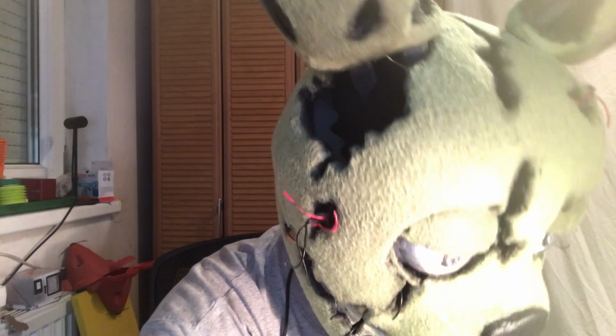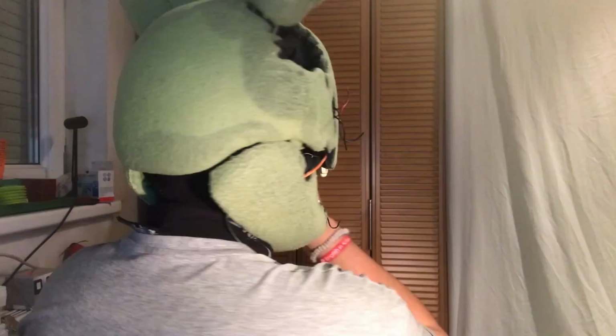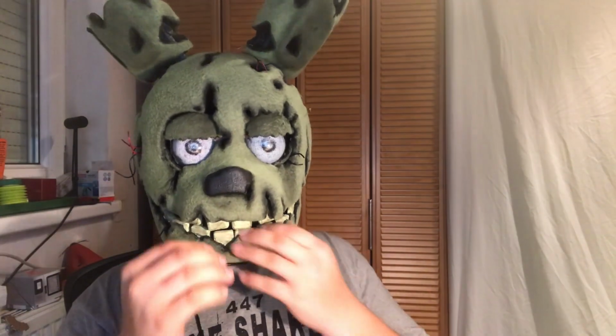Now when I want to go only performer mode, then I need to attach this piano wire from the servo like this. Then I need to change the rubber band, I think, with another. Then of course I need this foam to fill the gap between my jaw and the jaw from the helmet. And then I can move my jaw with my own jaw. And now I can press the button, and now I am in this mode, and when I move now my jaw, then my eyes will open.